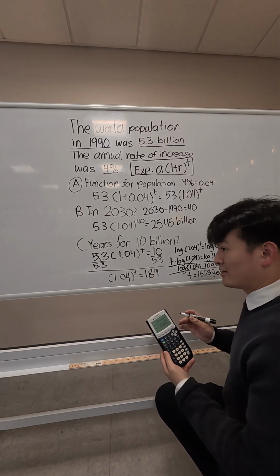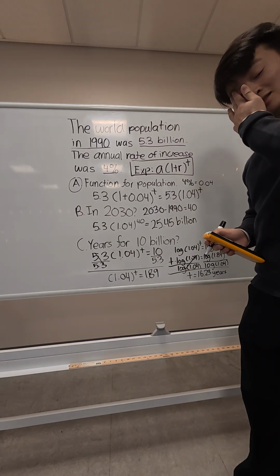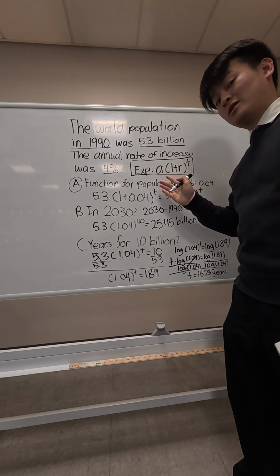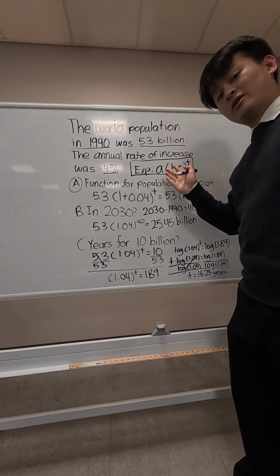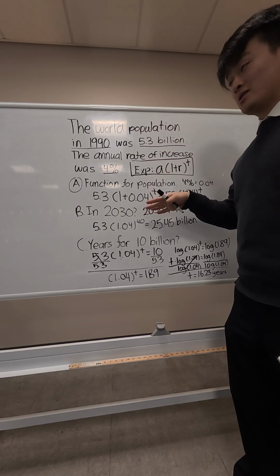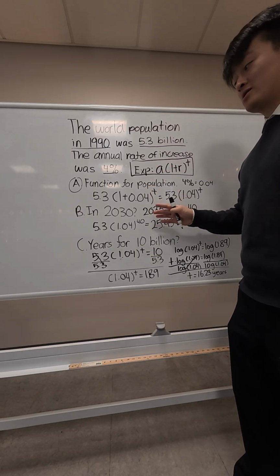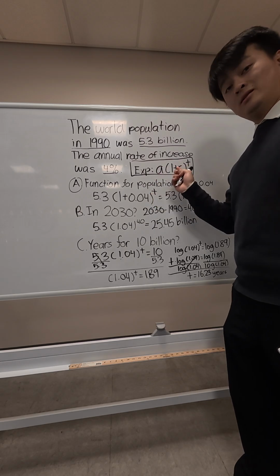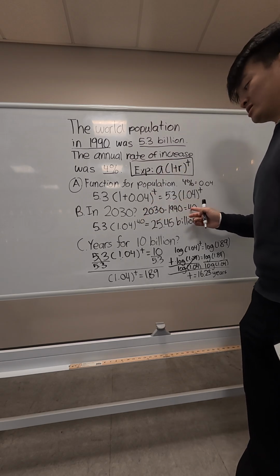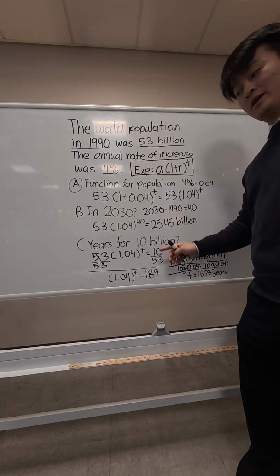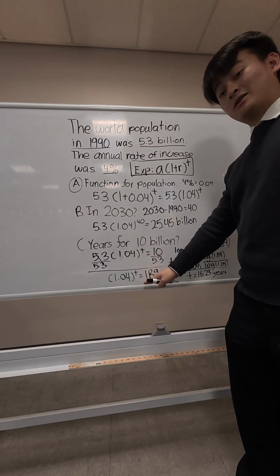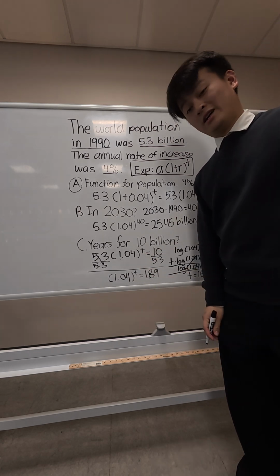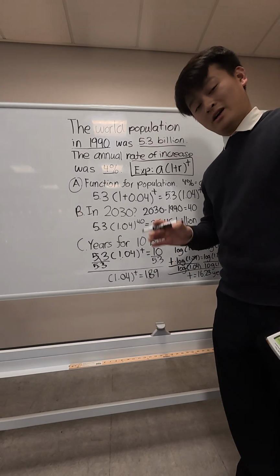So if you're looking at these different parts, we can see here that this is kind of a long one. But the whole point of this is to explain how exponential growth works. You have the regular equation, and in parts A, B, and C, it asks you different things. Part A is asking you how to recognize A times (1 plus r) to the t. Part B recognizes how many years have passed by plugging it in. Part C is solving the exponential by simply taking the log of both sides. And that is the end of this problem. It's a complicated one, but I believe you all can do it.